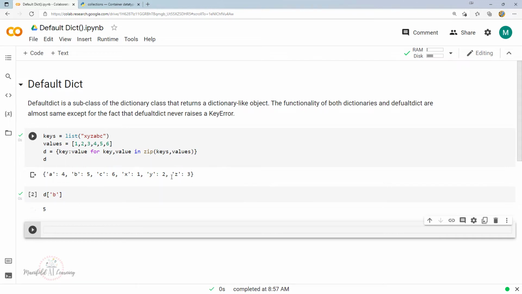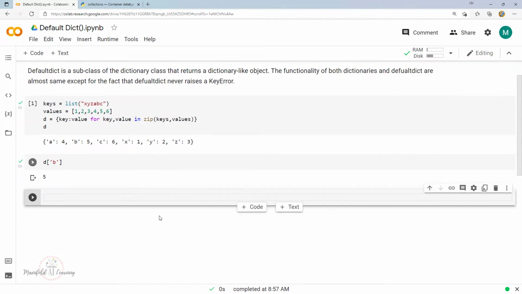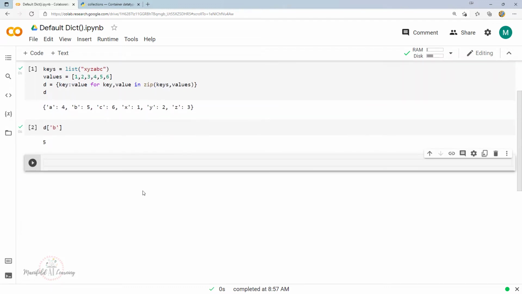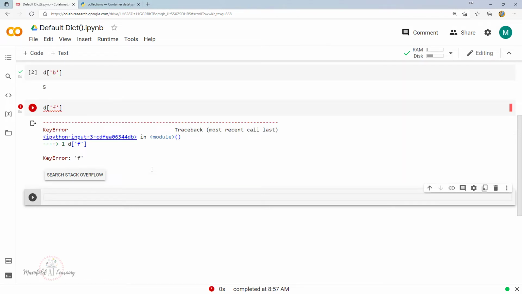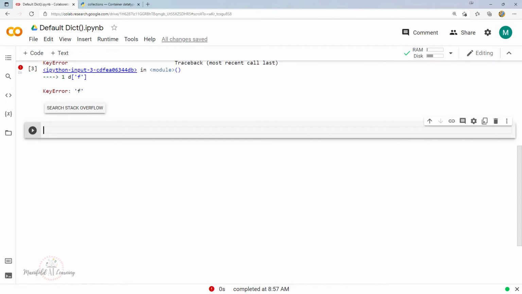Now, what happens if I specify a key which is not present in this normal dictionary? So D, let's say I'll give it as F, and if I execute this, it tells me there is a key error. The key F is not found in my dictionary D. So that is what we are going to face whenever we are working with a normal dictionary.